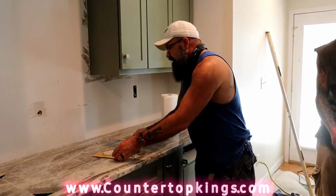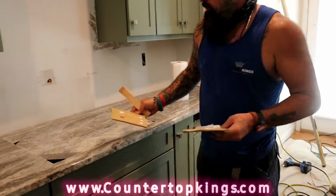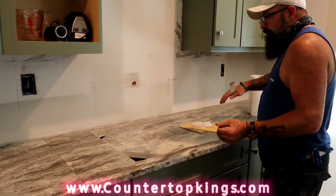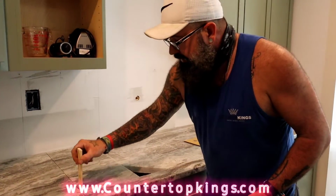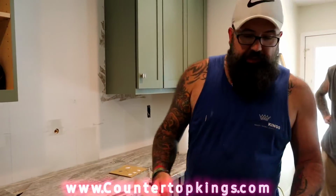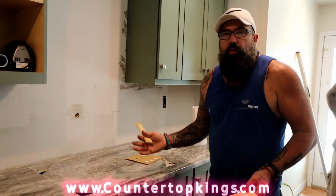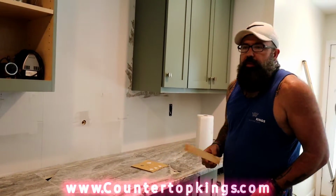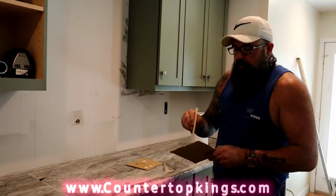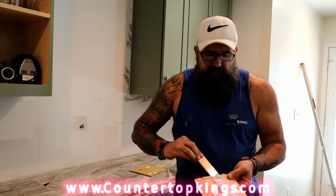David has set me out some hardener here, so I'm going to take some hardener. I'm going to start mixing it into the epoxy, and I've pulled my tops apart far enough to where I can get this shim down in here. Now, you can use a metal putty knife. I've got some laying around, unless you're using white quartz. You cannot use a metal putty knife on white quartz. It'll leave black marks, and your seam will look like a shrimp vein. It will not look good.